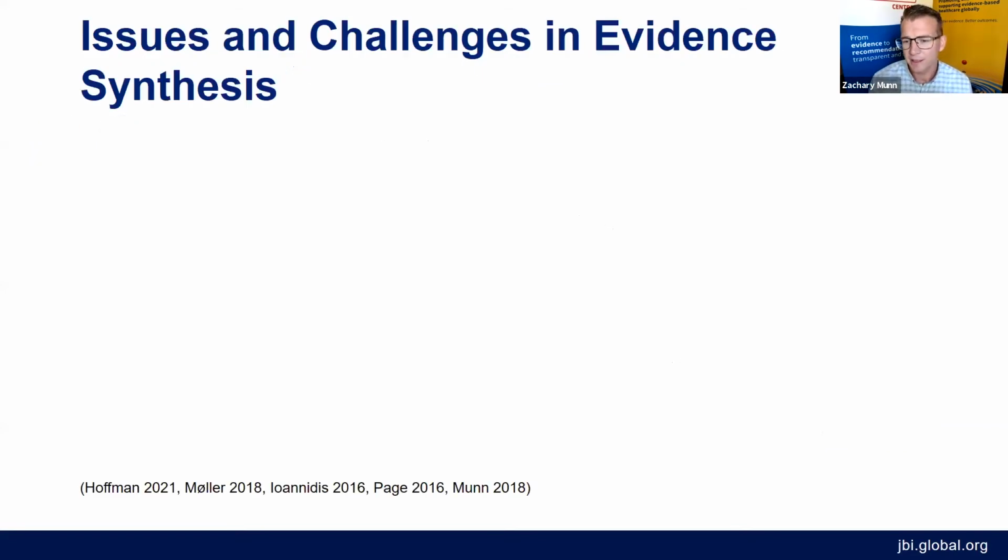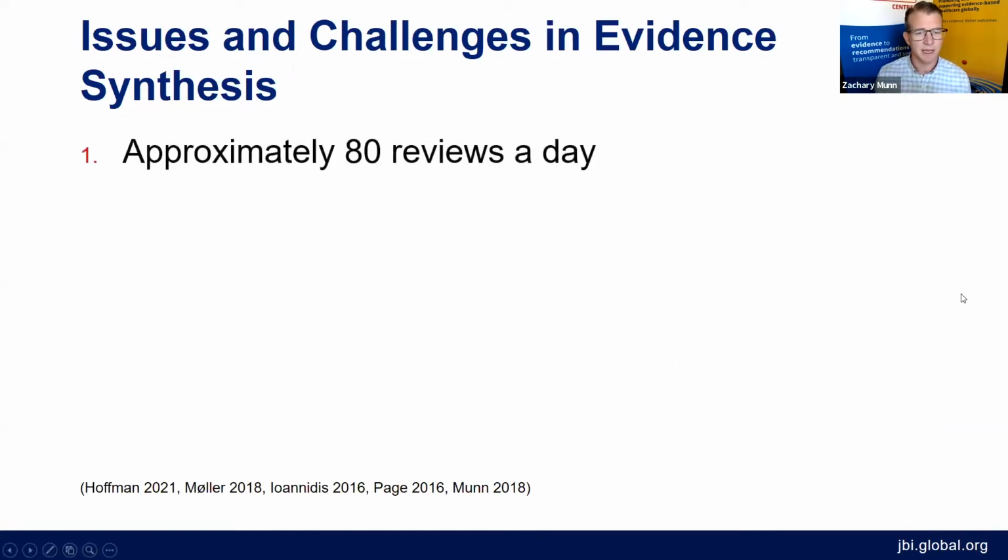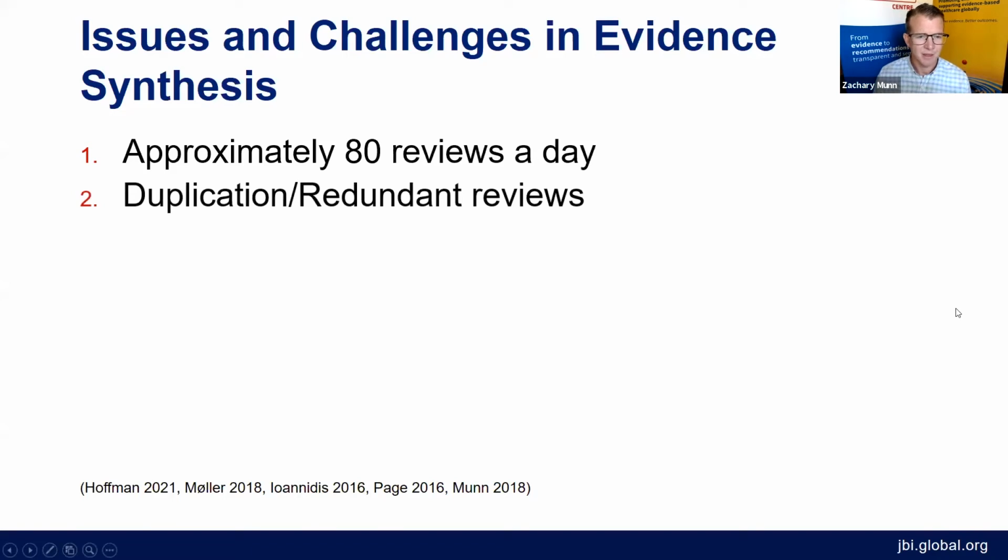Now, we also do know that the evidence synthesis movement and systematic reviews in general are facing a little bit of a crisis or a number of challenges. One of the challenges is that there are just so many systematic reviews and evidence synthesis projects being conducted at the moment. A recent investigation found that approximately 80 reviews are being published every single day. And we know across all of those reviews, there are a lot of duplicate reviews and potentially redundant reviews because others have already answered the question using trustworthy methods.